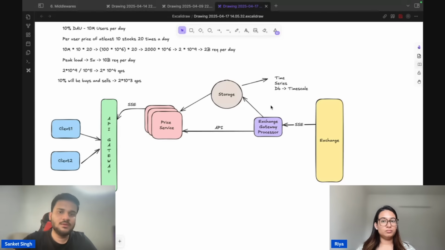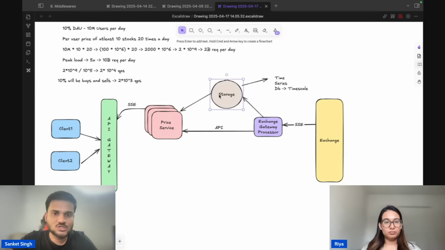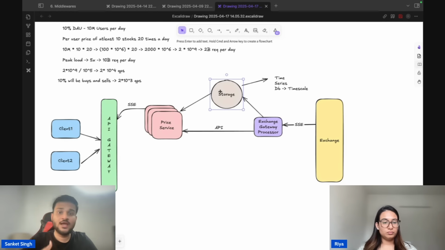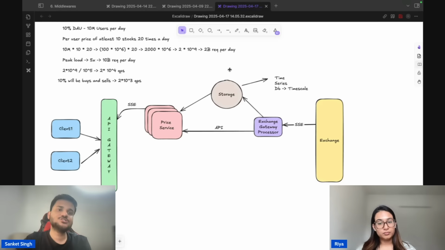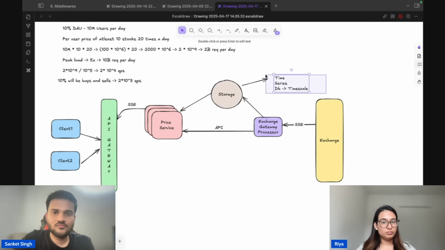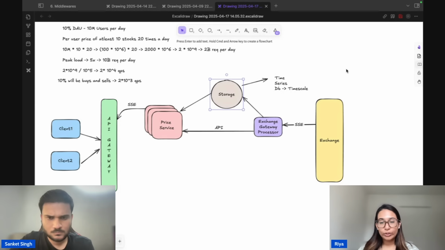And apart from that, just to ensure that the storage is not overwhelmed, because some stocks have a very high volume of buys and sells, maybe we can shard this storage based on the stock symbols. Those stock symbols which have an extremely huge amount of trading volume, maybe the top 50 or top 100 on Nifty, are in one shard, and those which have lesser volume are on a separate shard. So we can think about a sharding strategy, but I believe a good time series DB is what we can opt for here for the storage.